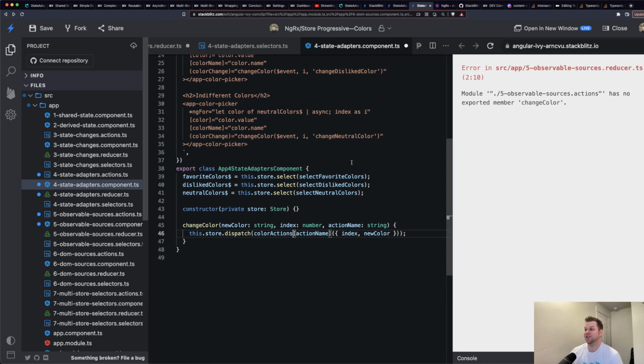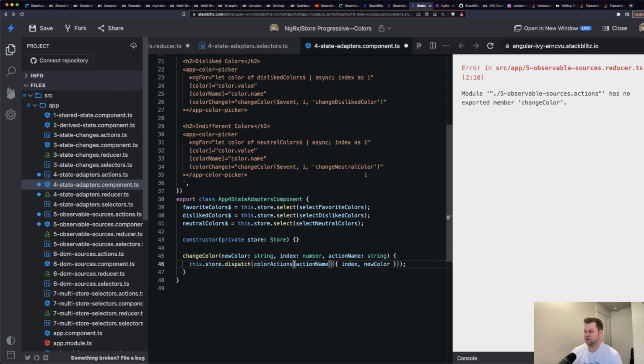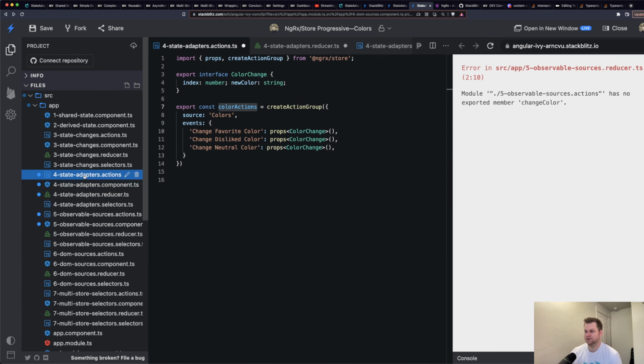This isn't just change color either. This is a dispatch action, I guess, now, but that's fine. It's not ideal, but it's fine. It's totally fine. And that is awesome.